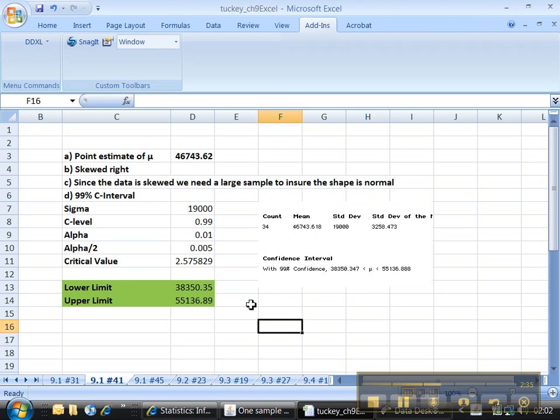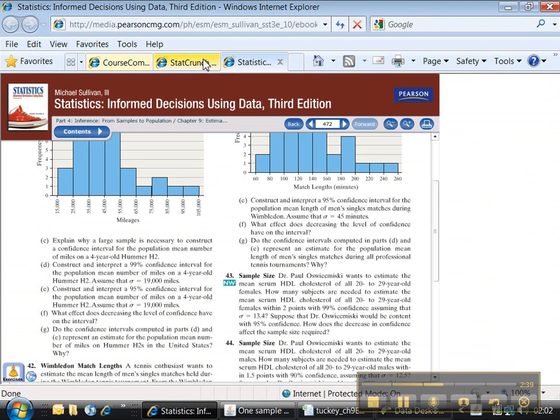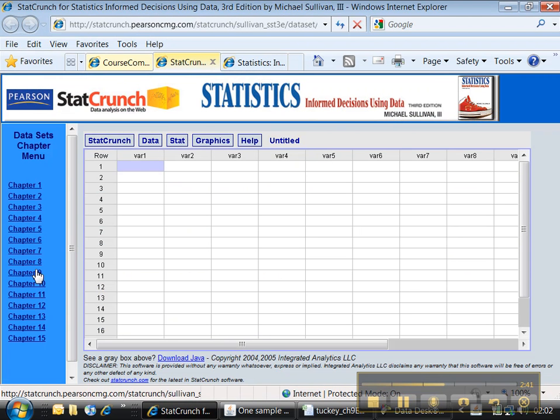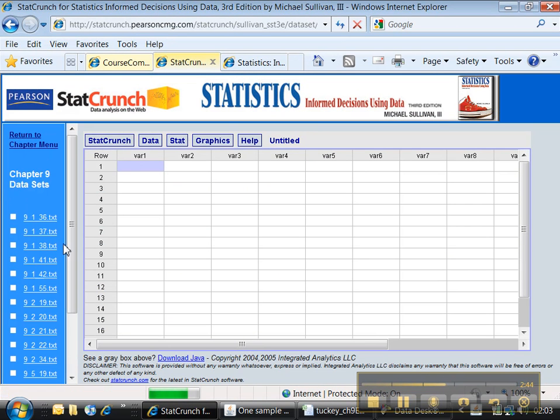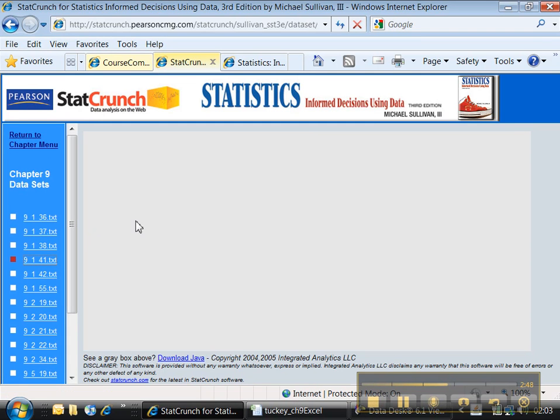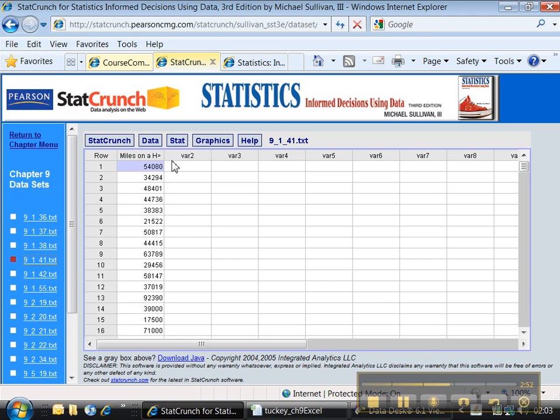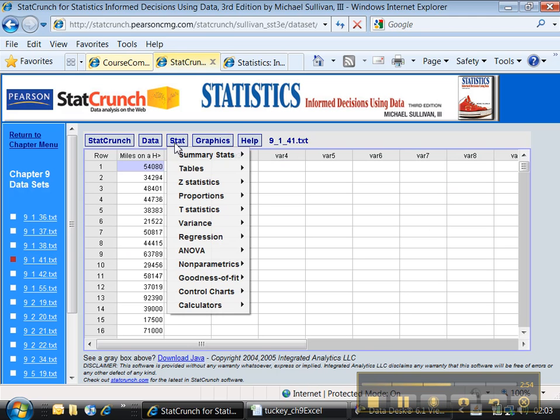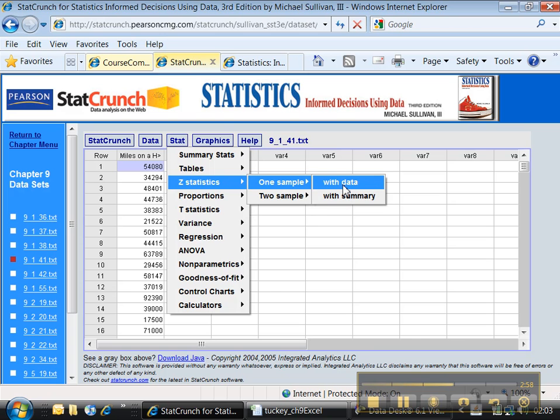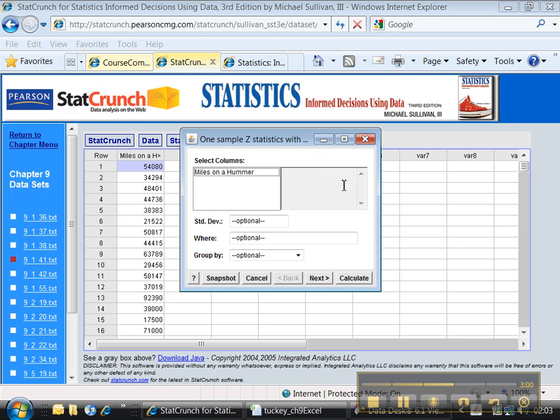All right, so that's one way to do it. Another way to do it, let me go back into StatCrunch for a second. If I click on Chapter 9, this was 9-1 number 41, so I click on that, and we wait. And there's the data right there. So I go to Stat, go to Z Statistics, one sample with data this time, because I have a column of data.